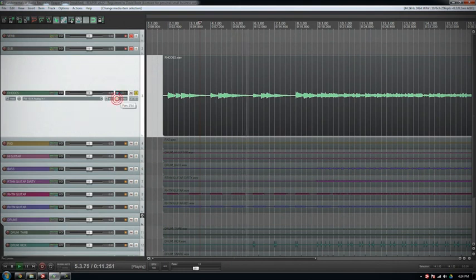Now, also we have here a pan control. Pan controls how it gets routed from the right to the left. This is another parameter that is automatable. So the signal is showing you that because it's panned to the center, it's coming through both right and left channels, even though this is a mono source, meaning that it only has one channel. It's being routed because this is a stereo project, meaning that the output is going to 2 channels. This one channel is being routed to both the left and the right channel equally.